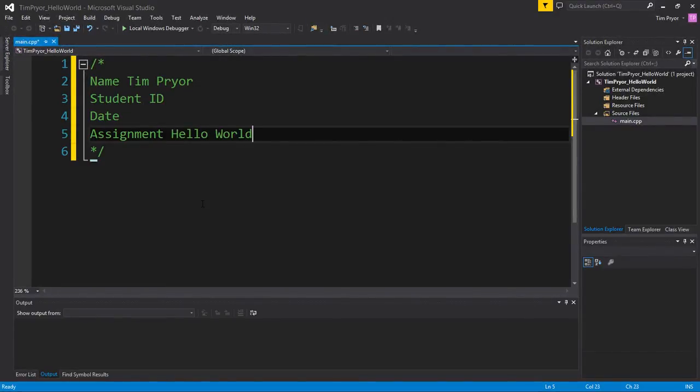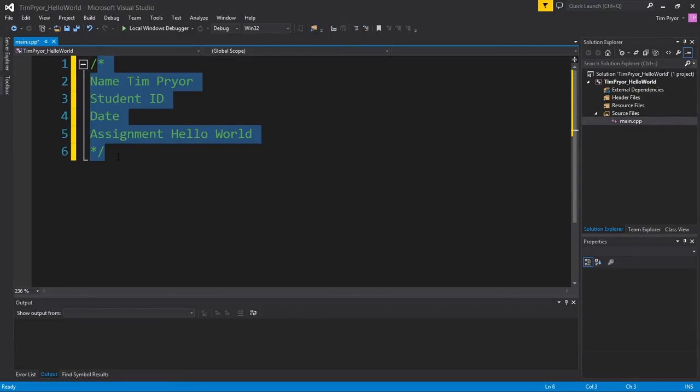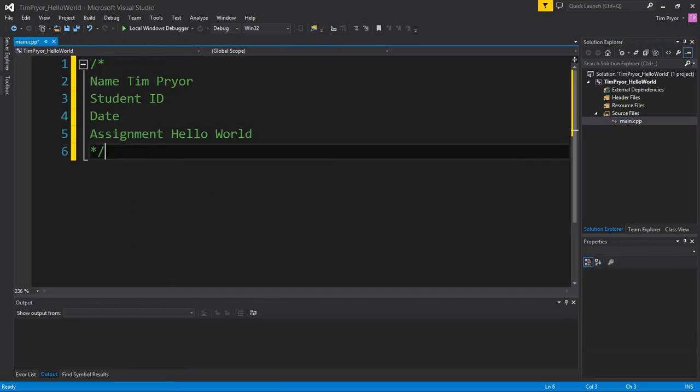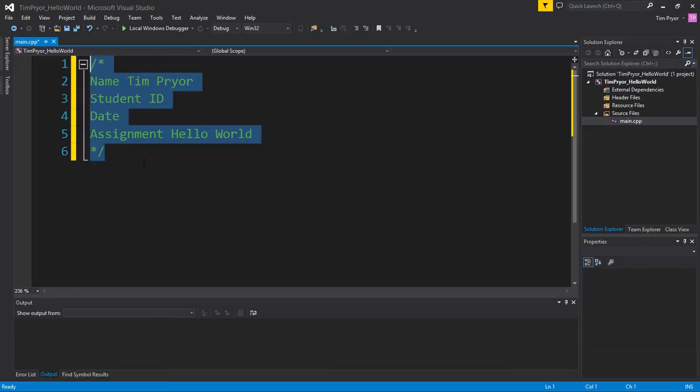Now you're not actually turning this assignment in, but this is just a demo of how I would like to see this laid out. Now what does this do? All this does is lay a comment that does absolutely nothing to your source code, except let me know what is going on here with your name, your student ID, your date, and the assignment, so that I can keep track of who you are. Because if I get 30 files that are all named the same thing, I just need to be able to differentiate between whose is whose. So this is something that I need on every single source file that you turn in.